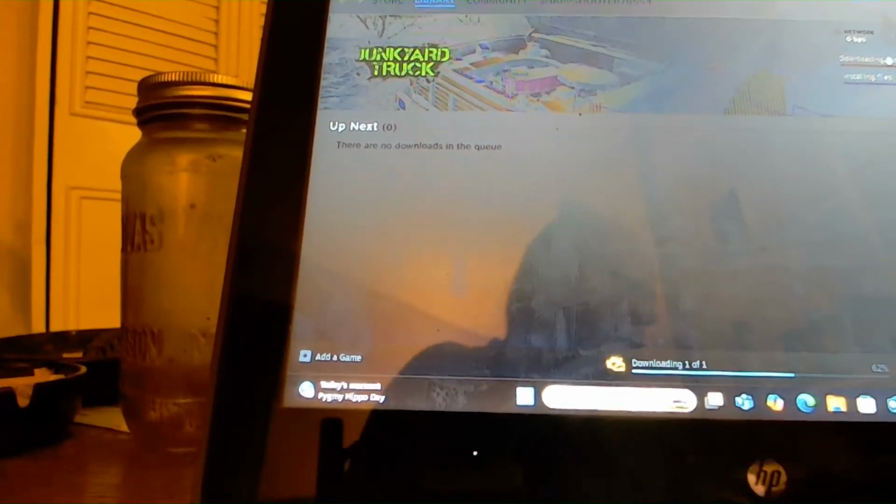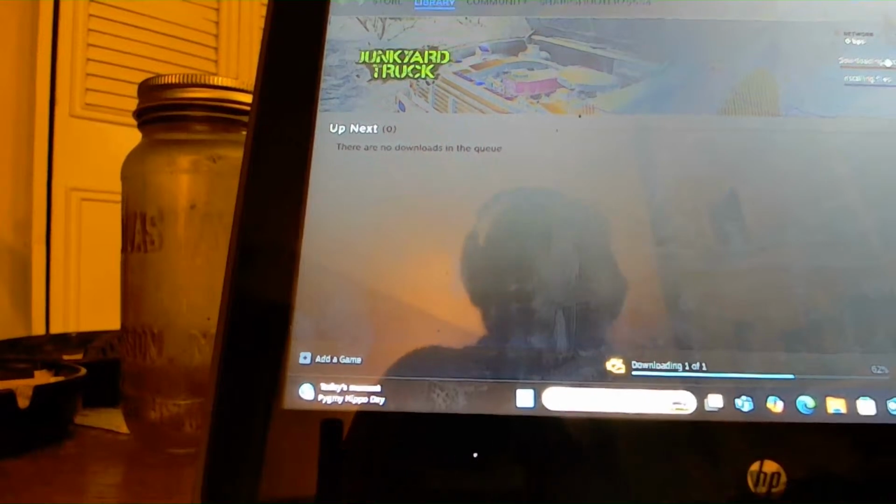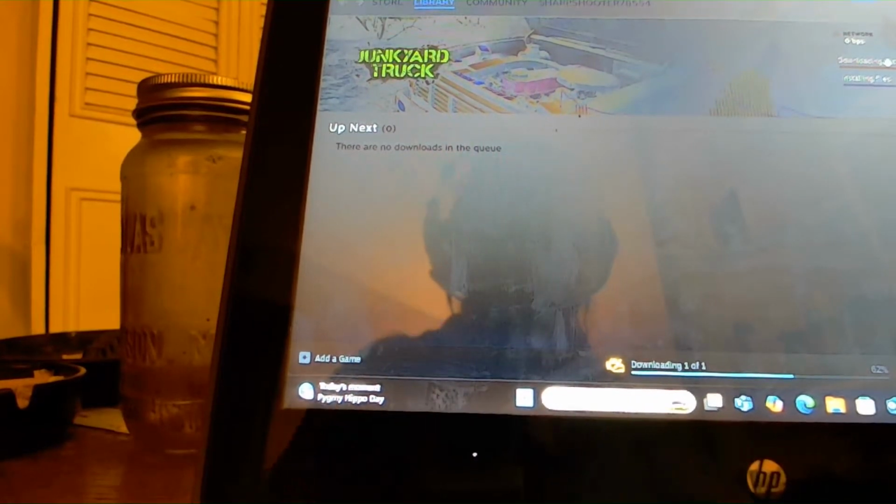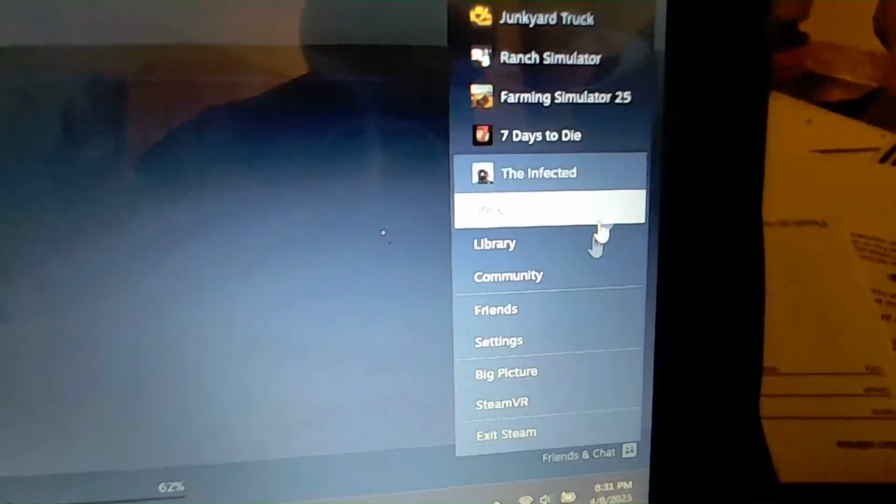You can always uninstall and reinstall Steam, but that may not be necessary because I've got another solution for you as well. So right there where that arrow icon is, you're going to come up here, click on this, click here, come up to Steam, click this, come down to your settings.